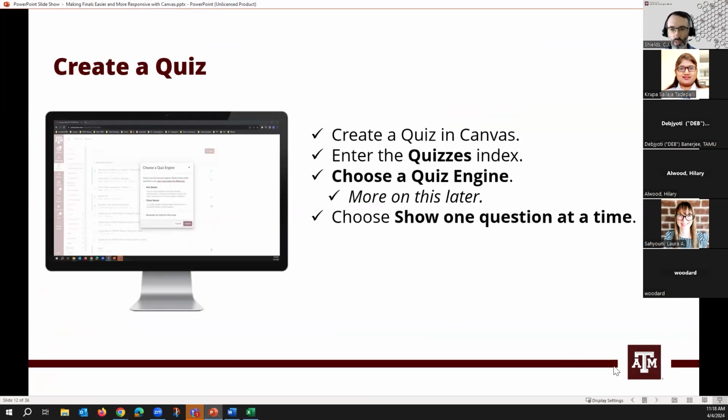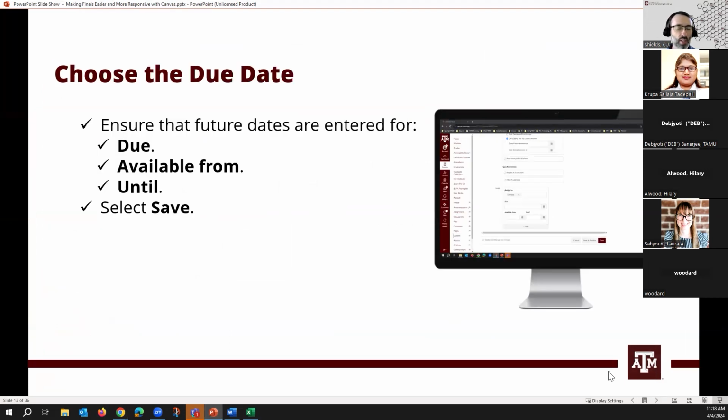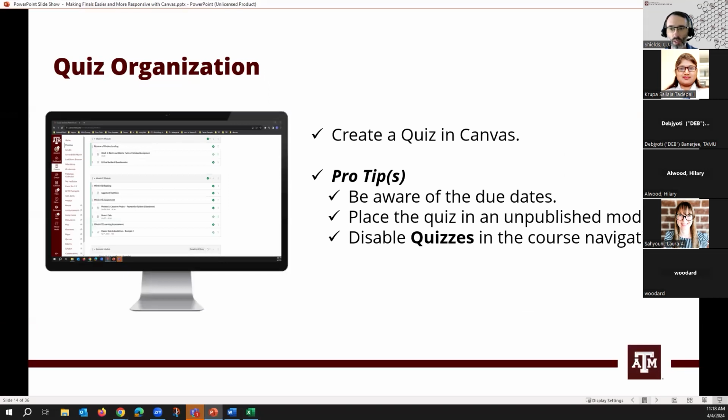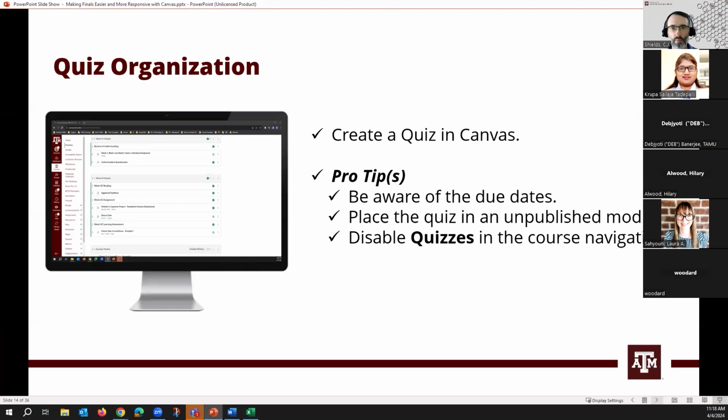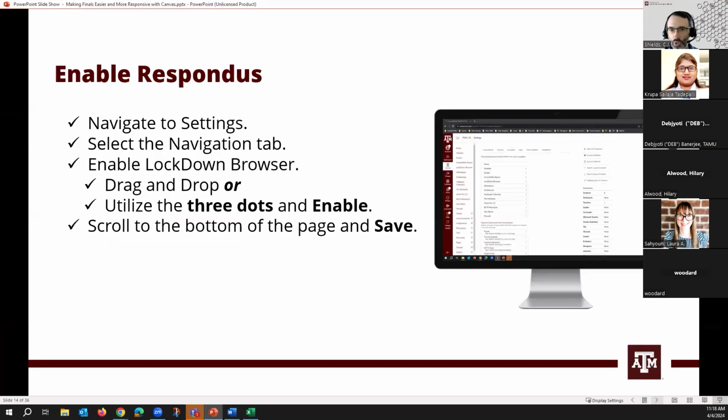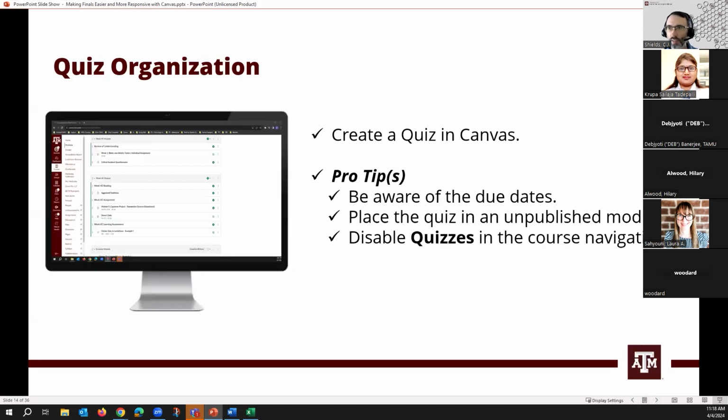That does tend to increase the likelihood that Respondus will work correctly. We talked about the due date feature as well. And now we're going to place the quiz in a module, which I'll talk about briefly, and then we'll enable Respondus.